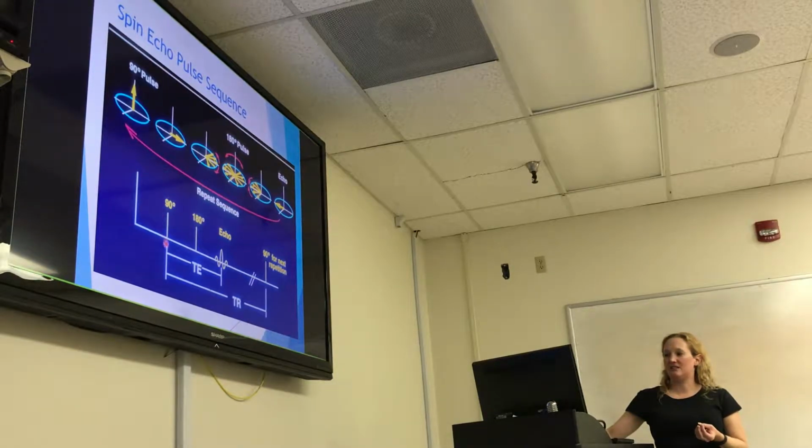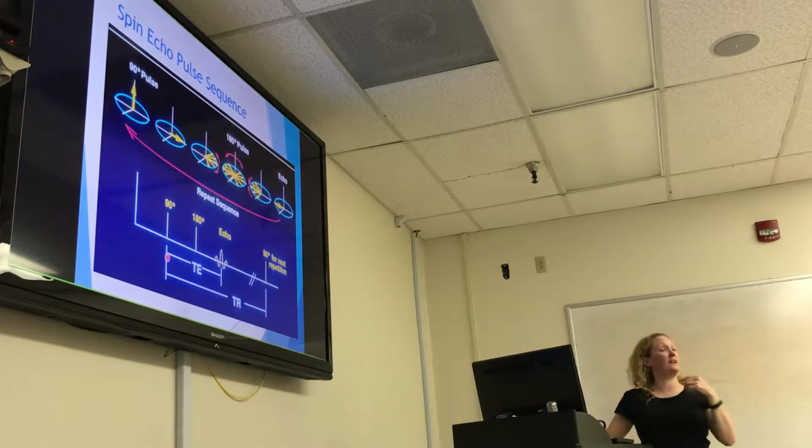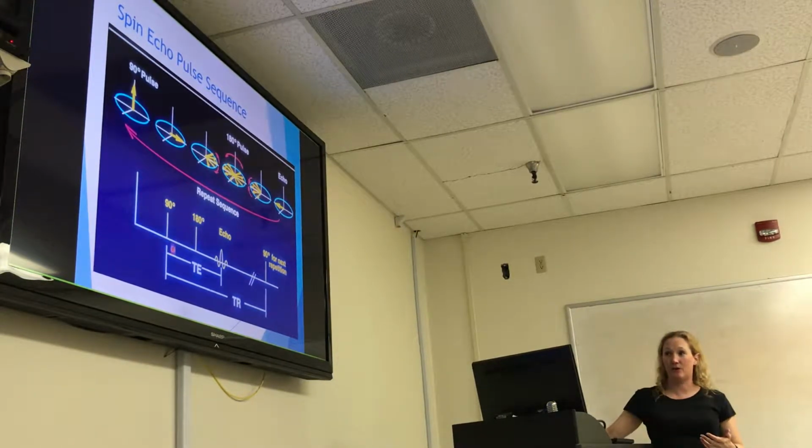You're going to start to see these pulse diagrams. There are several varieties of these, but again, this is just showing you the sequence of events that occur in a spin echo sequence. So we've got our 90-degree pulse here, we have our 180, we have our echo. And what do you notice about this distance? It's equidistant, right? The first part is equal to the second part, and that's because the 180 happens exactly at half of your TE. And so that's showing you very graphically that it's exactly half. And then this is our echo here.